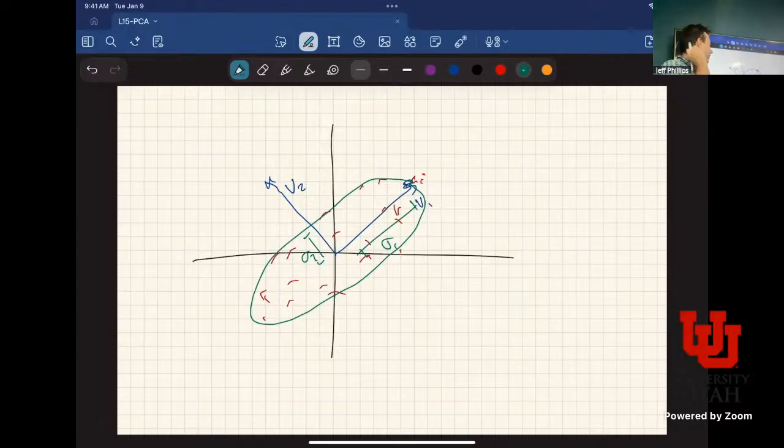And so this direction is, remember, V1. This is the first right singular vector. So they are ordered in this way, and this is an appropriate way to think about what the SVD is doing. Yeah. Correct. Yeah, the right singular vectors are unit vectors. So are the left singular vectors, but one's d-dimensional, one's n-dimensional.